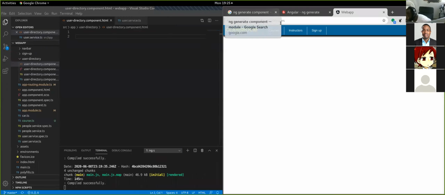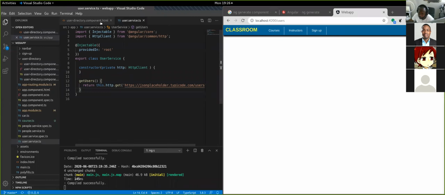Does it automatically save the data to an array? No. Or do you have to create it? You would have to create that yourself. And then, okay. Yes. So let's jump into that.